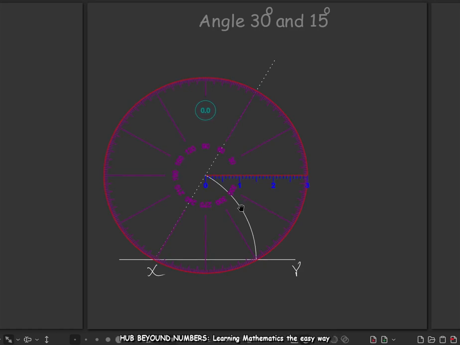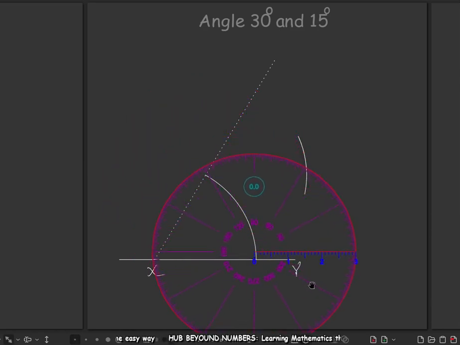And at this point, we draw an arc above. I draw one arc over here. And then with that same radius, I stand at this point as well and draw another arc and make sure it intersects what we have over here. So I'm drawing this arc over here. And with that, we have done what? We have been able to bisect an angle.